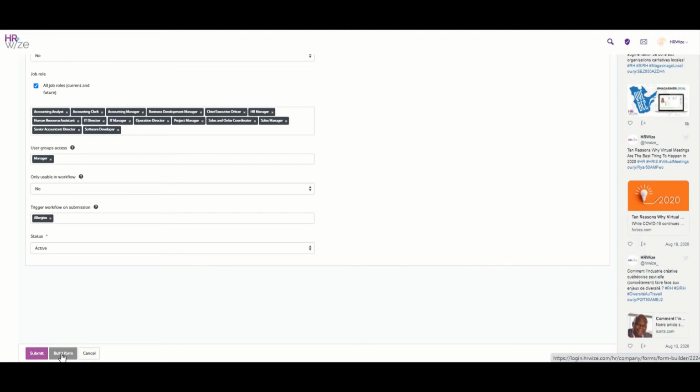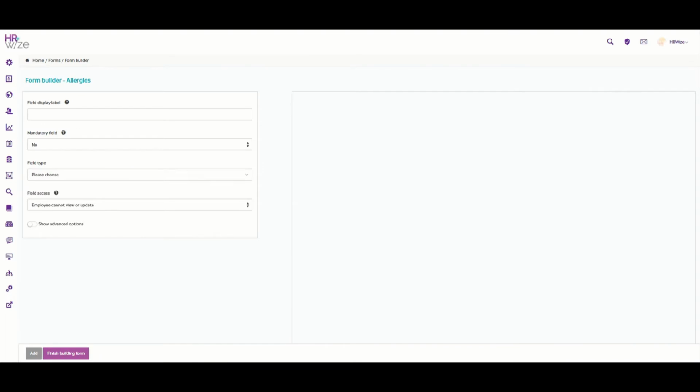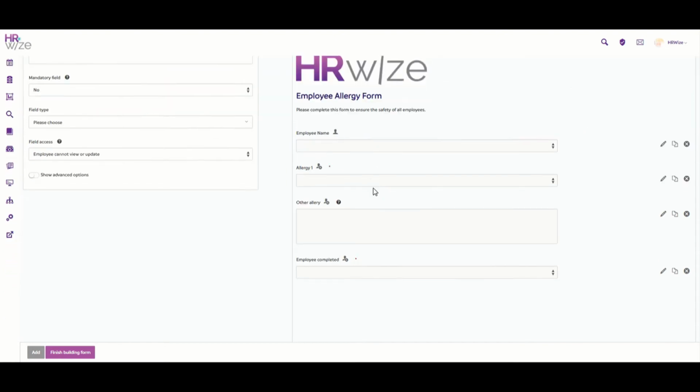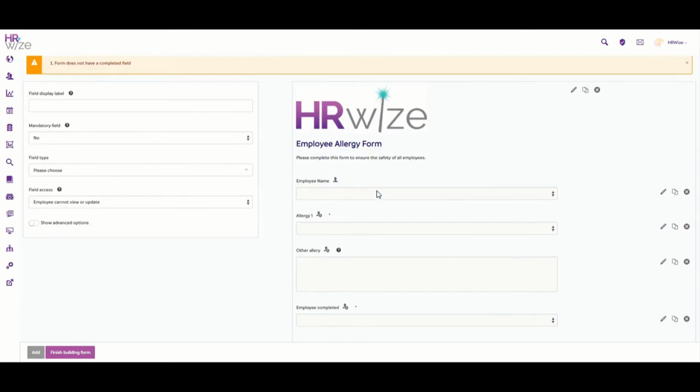We'll click here to view the fields of the form. We can do this because there are no responses in this form. Now once again, we can see it is a relatively simple form with just a few fields. But notice we've included our company logo.